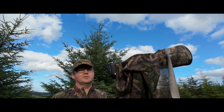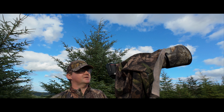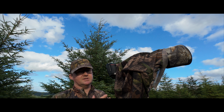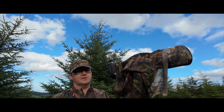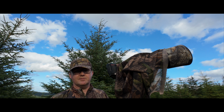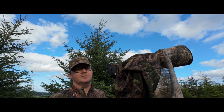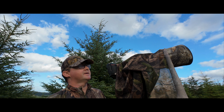So the light at the moment is incredibly frustrating. It's incredibly changeable. So I thought I'd just take a short moment to talk about the Nikon Z 800mm lens that I'm using. So I've had this lens for a little while. It's quite new to me and I've taken many test shots, been out and used it for a while. And yeah, it's clear to me it's a fantastic lens. I've no regrets at all over my purchase.